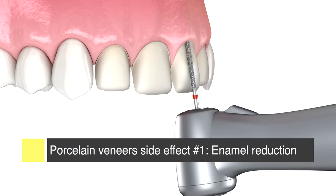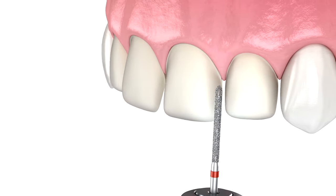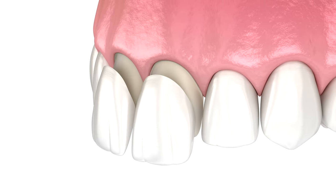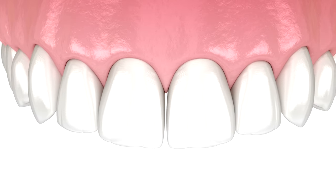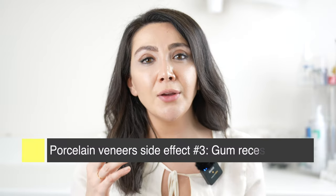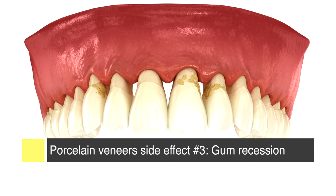There are a few risks I'll name. One: your tooth is going to get reduced a little bit — we'll remove a bit of enamel, not all of it, as much as we can preserve — but that portion of the tooth you've lost is never going to grow back. It's not like fake nails that can just be removed; the tooth underneath is permanently reduced, so it will be sensitive. The second risk is you might feel a little sensitivity at the beginning. The third: sometimes people get gum recession from aging or brushing too hard. If I put a veneer up to the gum line and the gum goes up in 10 years, you can see the difference in color. As long as the job is done perfectly and you take good care of them, it should minimize how often you have to change your veneers.